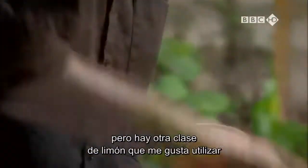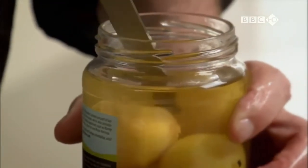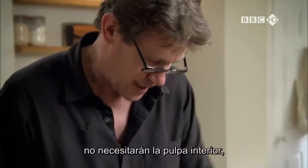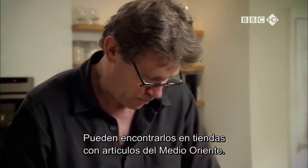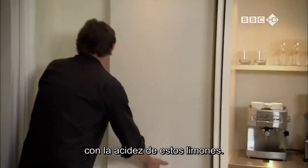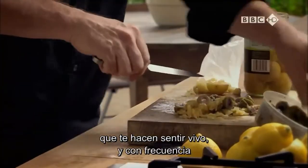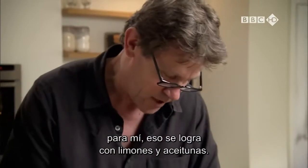But there's another sort of lemon that I love using, and it's preserved lemons. They're little lemons that have been stored in brine. They're slightly more mellow than a fresh lemon, but they still have a delightful sourness. What you need with these is the outside skin — you don't really need the soggy bit in the middle. Any Middle Eastern store will have these. I want something salty with the sharpness of those lemons, so I'm going to use some green olives. Certain foods make your mouth tingle — it truly makes you feel alive. And very often that's when something sour and salty gets into your mouth at the same time. For me, lemons and olives do just that.